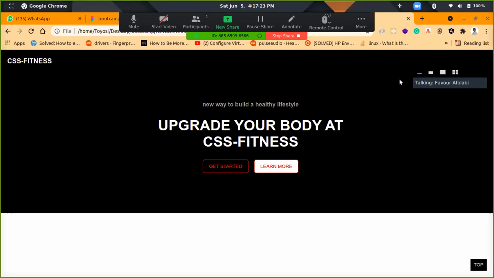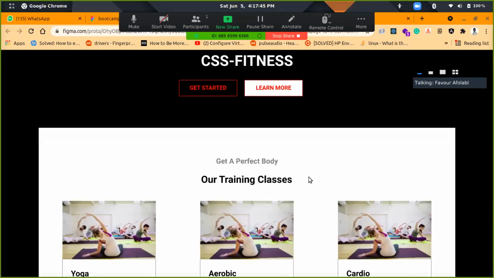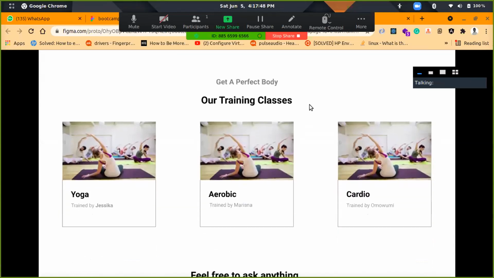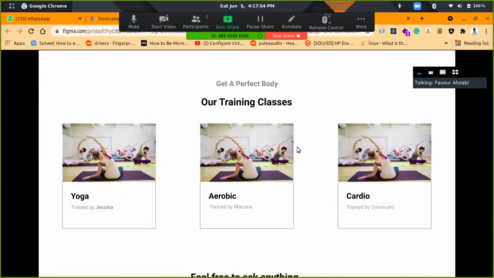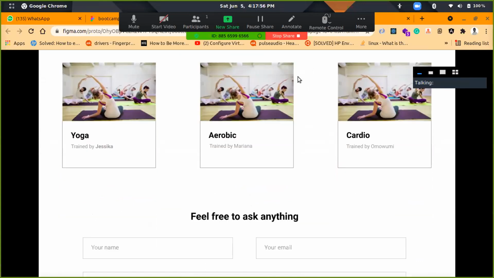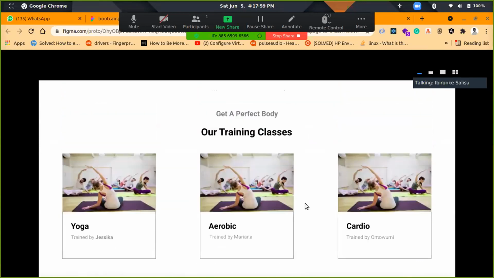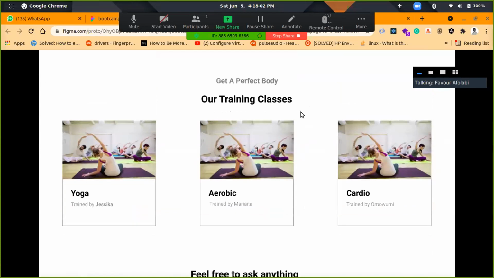Okay, so let's take this a bit further now. That's about position. There are other ones, like I've said, we have sticky, we have fixed. With the knowledge of fixed, we can just fix a navigation bar so that when we are scrolling, one particular thing should stay. Yeah, that's that about that. Let's move on. On our prototype now, we have this part that will introduce us to another concept in CSS, and that is Flexbox. So let's quickly check that.